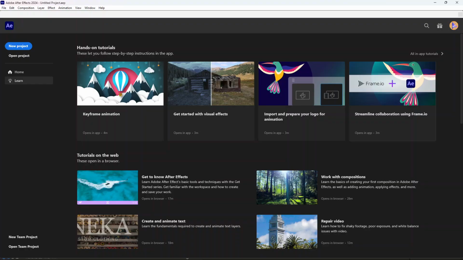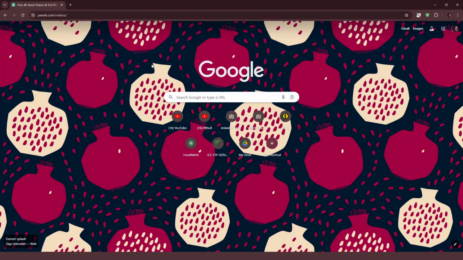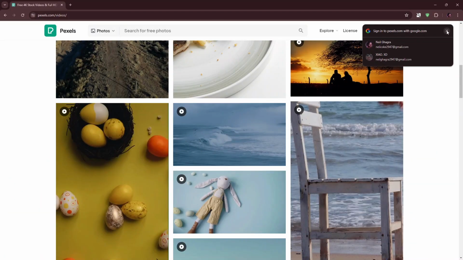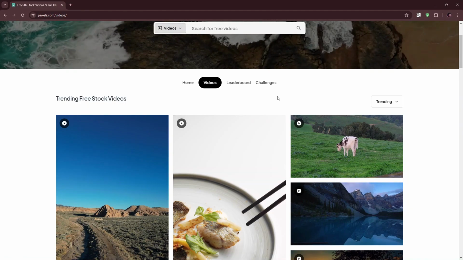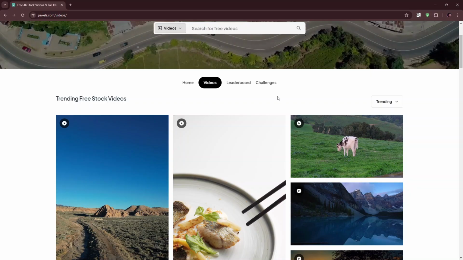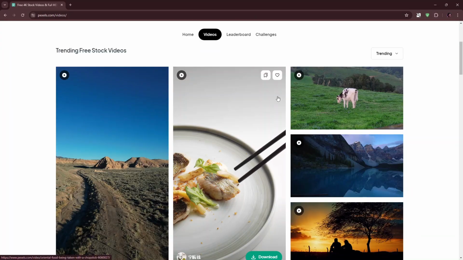So first things first, open up any web browser which you have on your device, and then you can search for pexels.com/video, and you will get all the videos you want. These are all royalty free, so try not to use other ones which are licensed, because if you are using any licensed one, you might face copyright claims and copyright strikes. So these are all royalty free. You can use them in your work too.